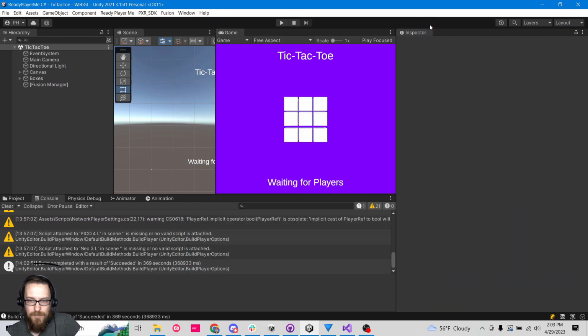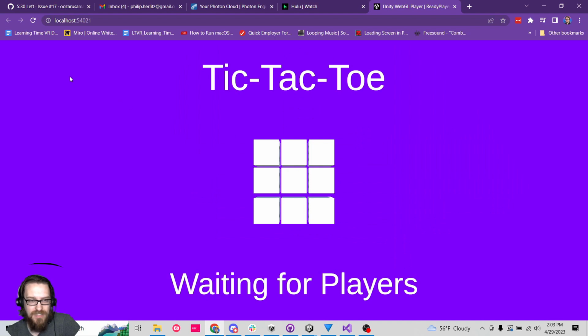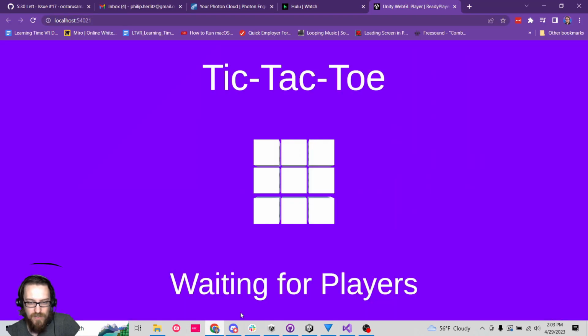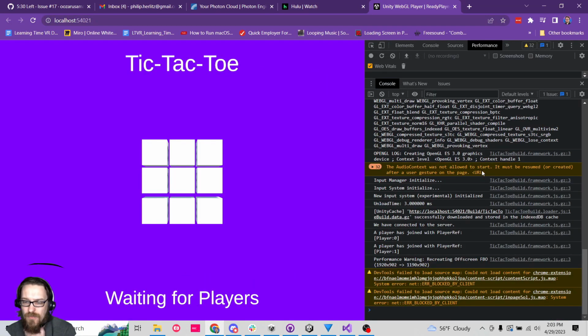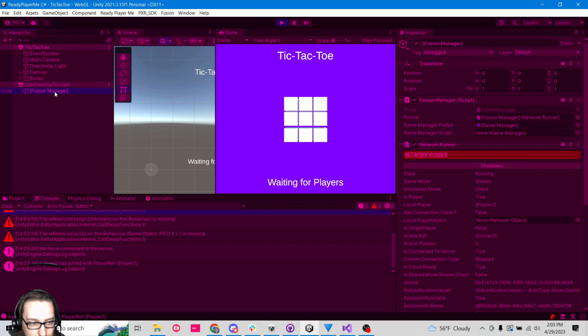So if we come over here, and we hit play, and apparently I must have edited my CSS script because my player fills the window, so that's nice. All right, so I have joined. We've connected to server. If I go back over here, if I press F12, what are we seeing? We see player 1 is joined, but did we start the game? It does not appear to be that way because there's no Game Manager script.